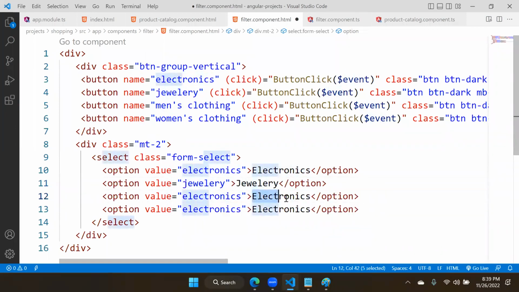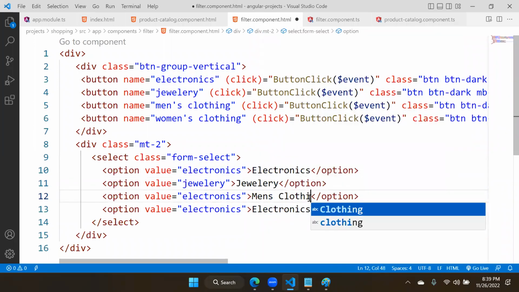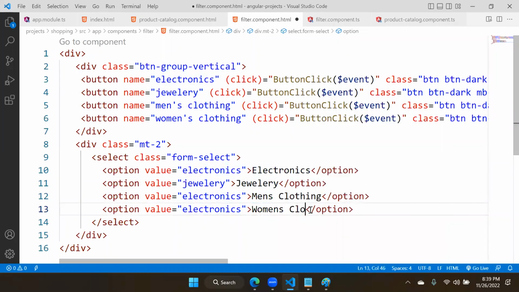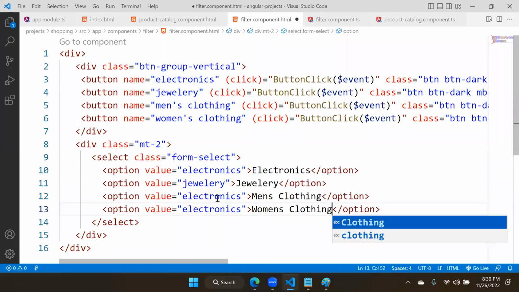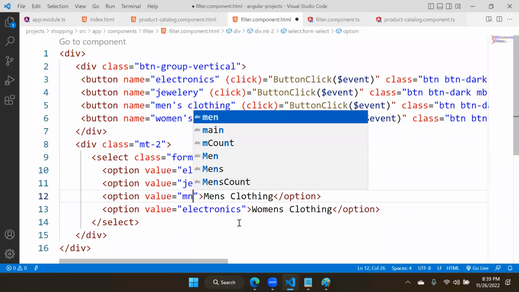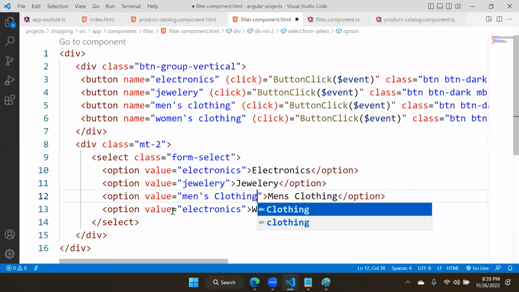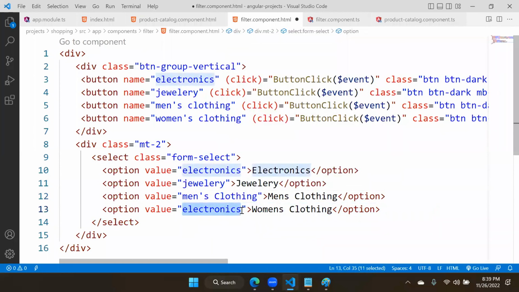And here we have men's clothing. And here we have women's clothing.